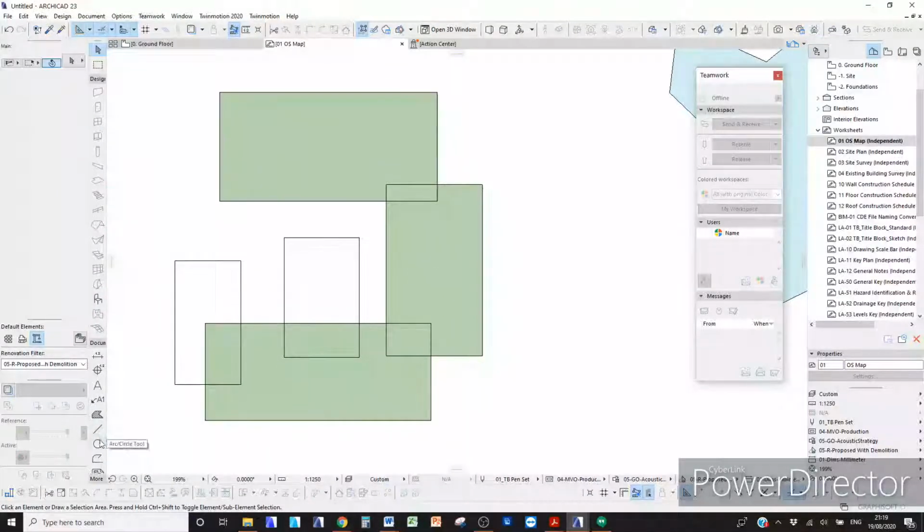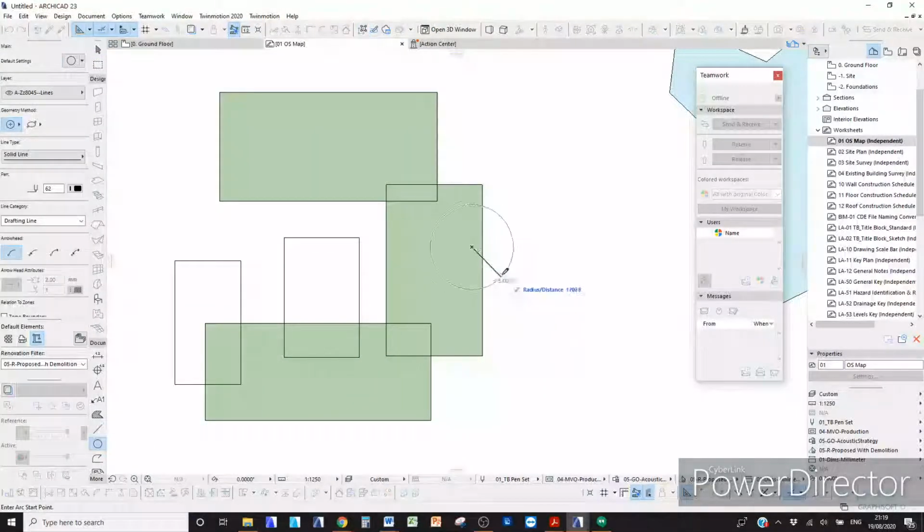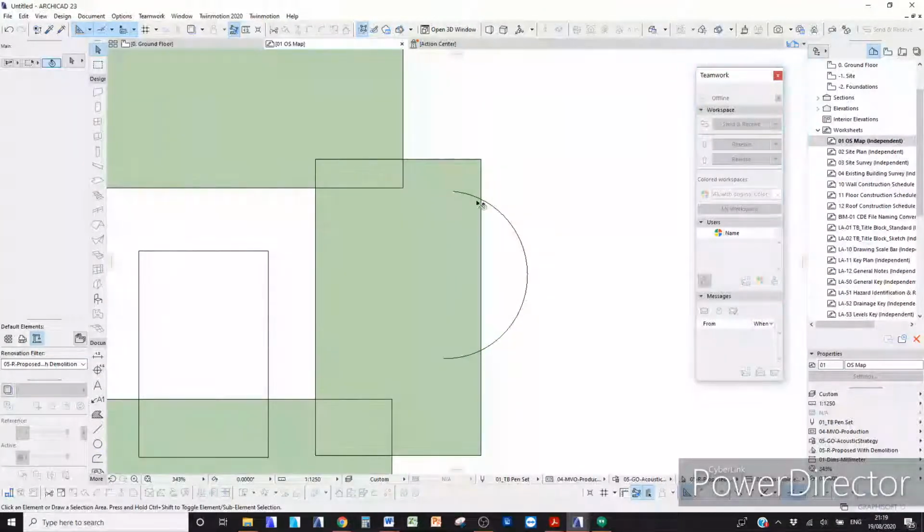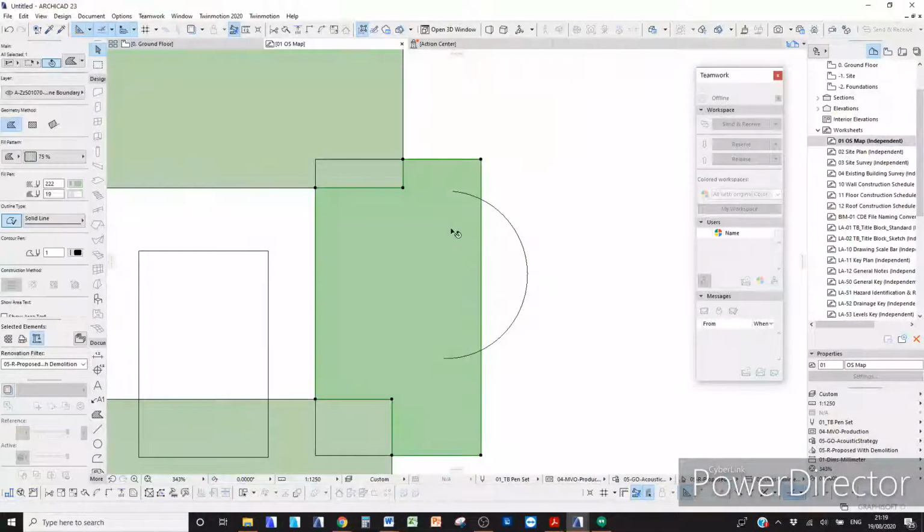This is also important, for example, if you've got a complex geometry. That was a really bad example. I'm going to use this one here instead. I'm going to delete that. So you've got an example here. You want to put a fill in which has got a curved edge to it, but you don't want to actually draw a fill with a curved edge.